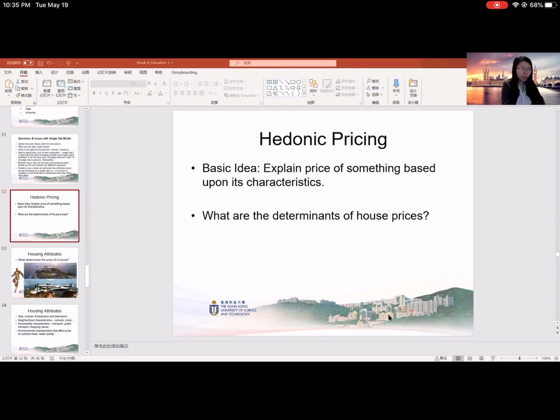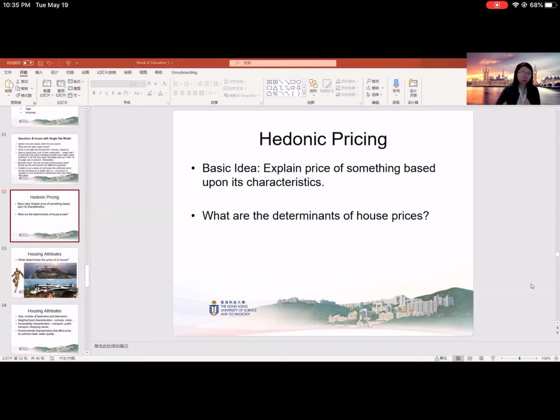Okay, let's come back for the final session of this class. A different approach is what we call hedonic pricing. Hedonic pricing is basically, suppose we could observe the price of something, and the price of this particular good is dependent on some marketed attributes and some non-marketed attributes. How would we load the impacts of these non-marketed attributes on explaining something's prices?